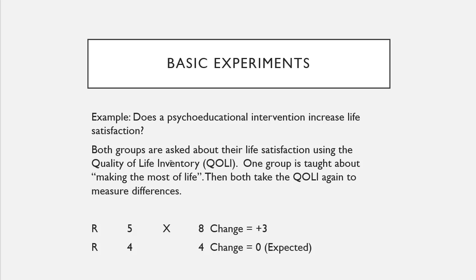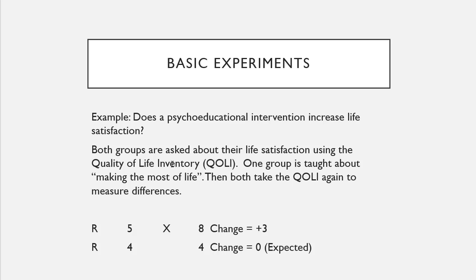And we're going to use the quality of life inventory to measure quality of life. We call it the QOLI. The quality of life inventory is a real inventory that measures quality of life and is able to determine what areas of life you are dissatisfied in. Generally, we can talk about what kind of things that we're not doing well in life, but the QOLI does a pretty good job of identifying which domains it belongs to.